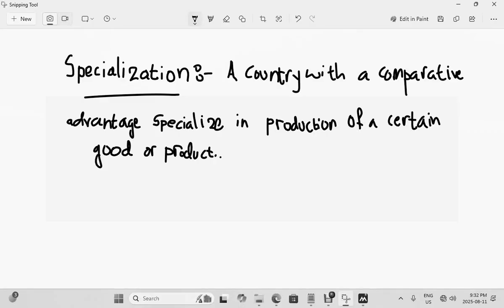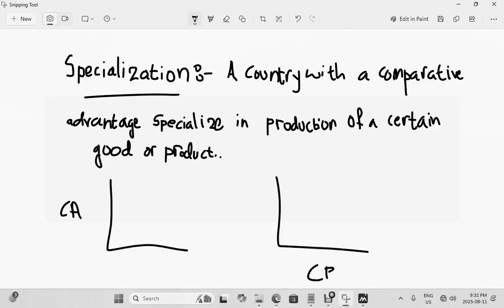Apart from that, we go back to what we talked about in the past few videos. We talked about corn and oil, and we said, listen, if you have two countries, country A and country B, and they produce both corn and oil. This is corn, this is oil. Oil will be in barrels, corn will be in bushels, so BU. Same over here. This is country B, this is corn, and this is oil.